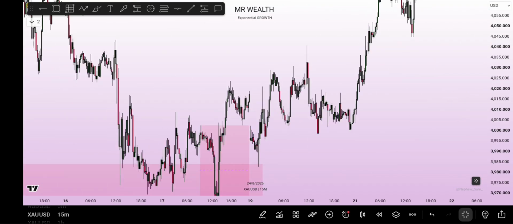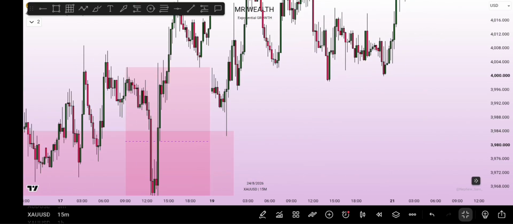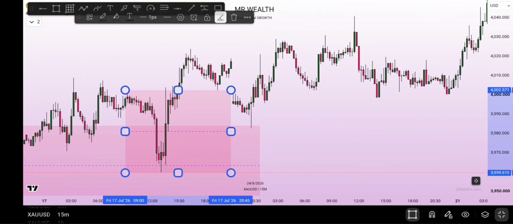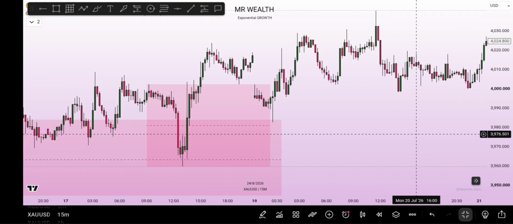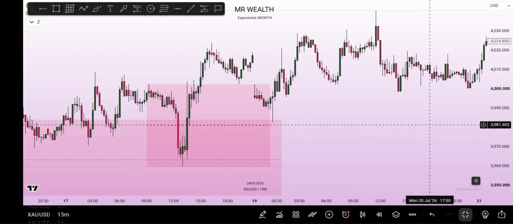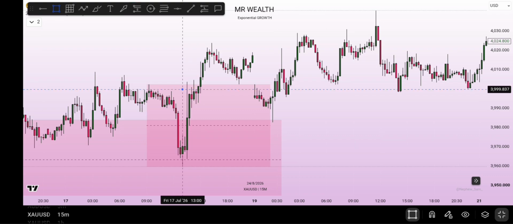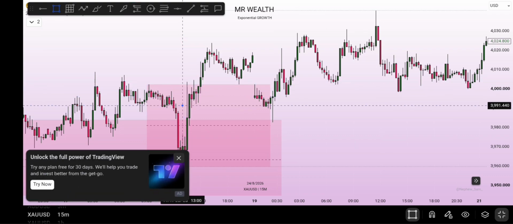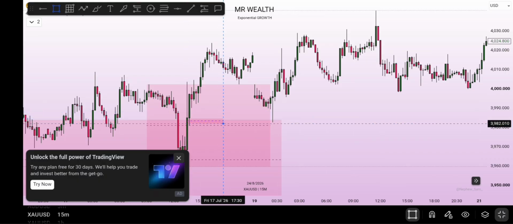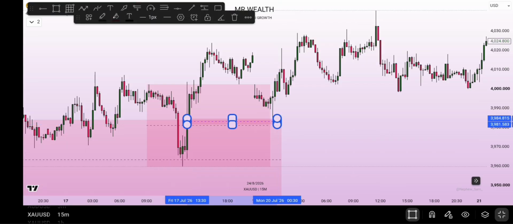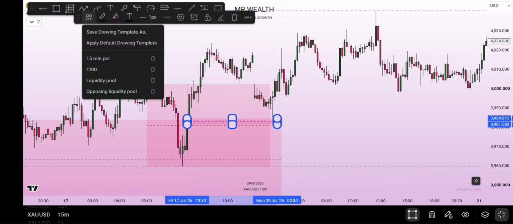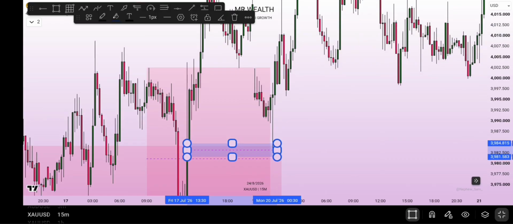With that being said, this was the 4 hour break body. Inside it, we have this leading block over here. This is the full leading block. Let us pick it from here and not go too far. Even if you come to your 15 minute time frame, you have to look for a POI the market is rejected from.